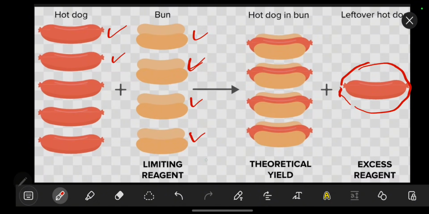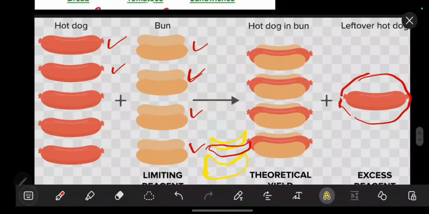Now recall that even if you have the situation where the hot dog buns are separated like that, and you need to put a sausage in to create a full thing, that does not necessarily mean the sausage is the limiting reagent. If these 2 buns were separated, it does not necessarily matter. What we just need is a bun on one side and a bun on the other side for us to create a hot dog.